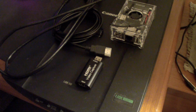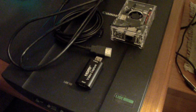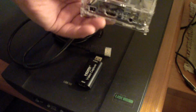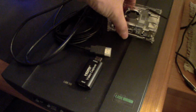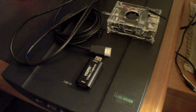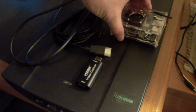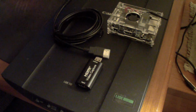Okay, hello everyone. So in today's video, I'm going to show you how to capture the video from something like a single board computer like this, or any kind of device, even a video game console or whatever, or probably even another computer with a HDMI port to your computer.